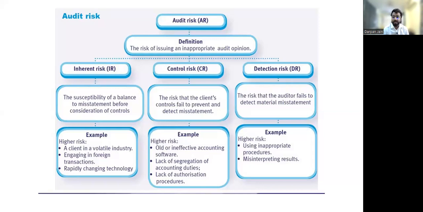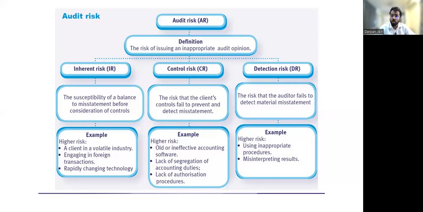What about inherent risk? Of course, again, the auditor cannot. The client also cannot. The management also cannot influence inherent risk, because that is inherently there. It is because of the complex transactions. Can you say that because the accounting is difficult, you will stop the transactions?